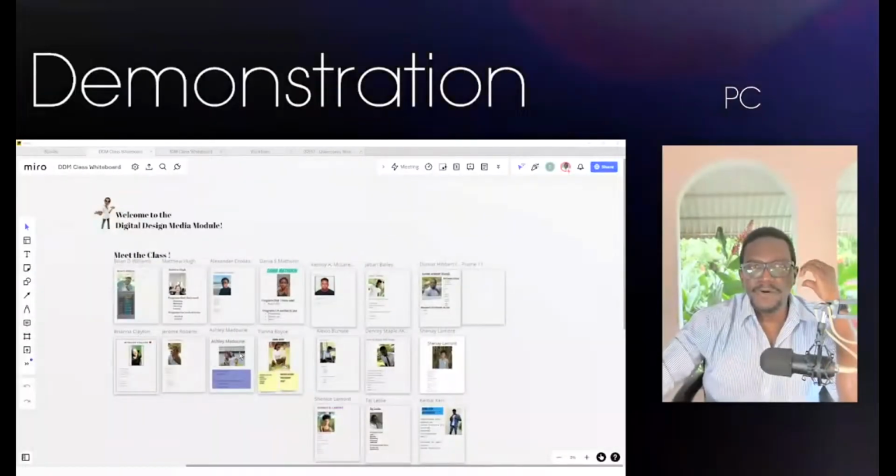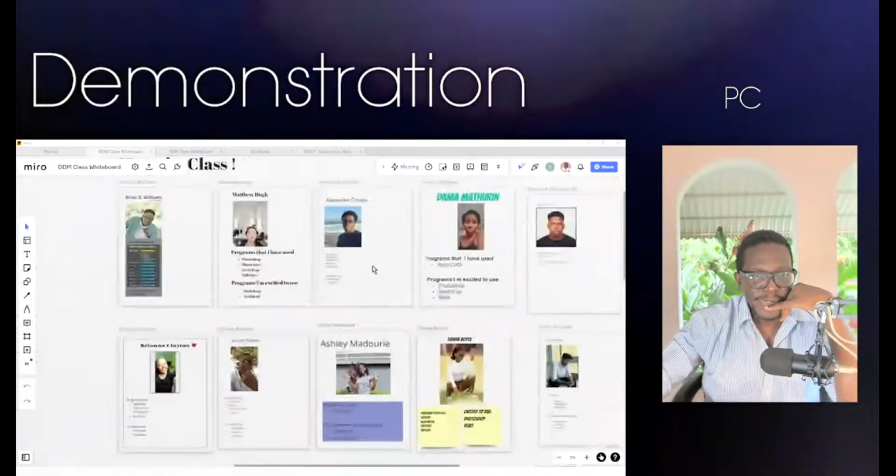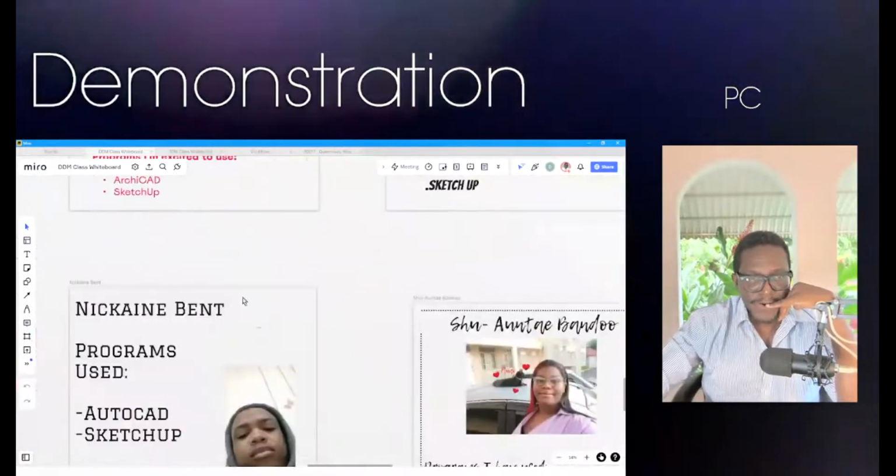I do remember when we first did our little class activity, where we had to put our names there and what programs we use and what programs we are looking forward to, and a couple of us had here that they use Photoshop.